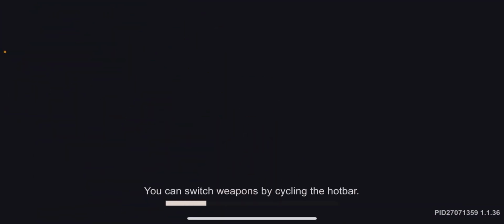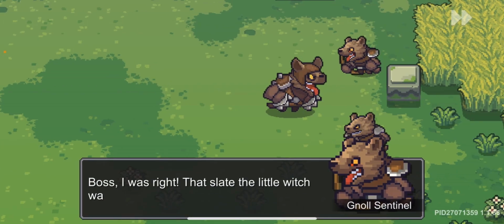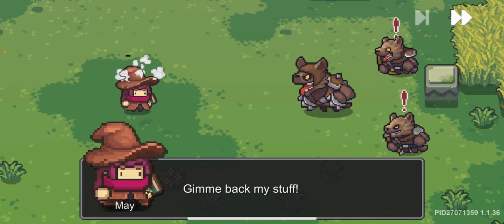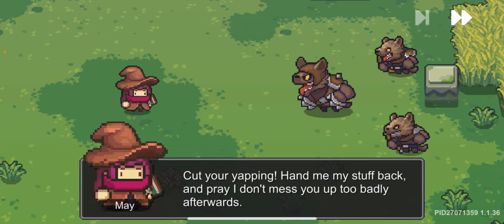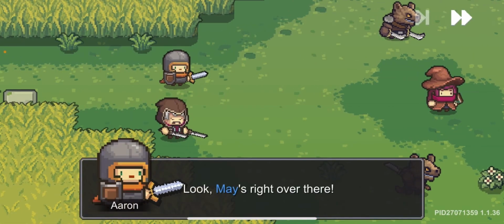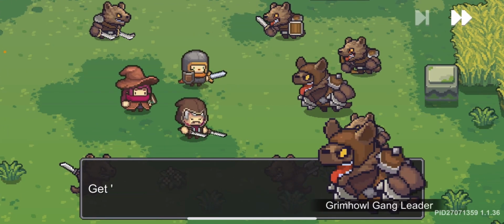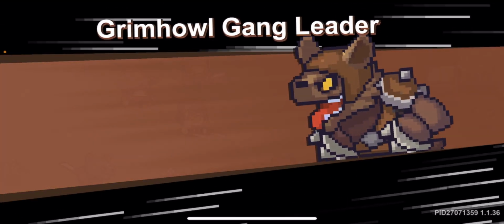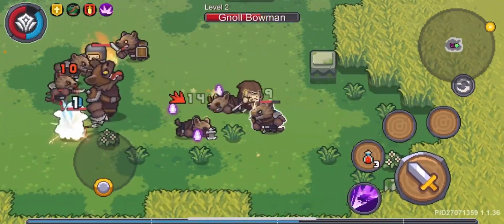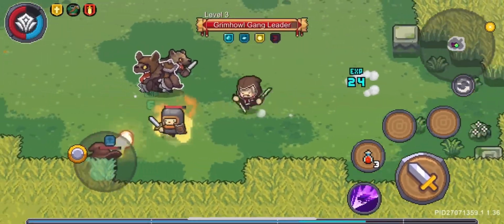Okay, next level, guys. I think we are level 3. Okay, boss is right there. So let's just skip all of this. Okay, let's skip. It's me. Okay, we have to help her. Oh, this is the gang leader. Grim Howl. Okay, Grim Howl. Let's go for the minions first, and we'll go for the boss later. Let me kill these minions.